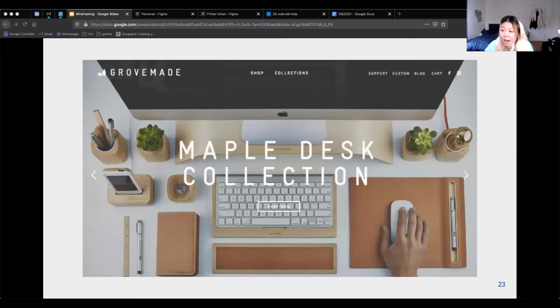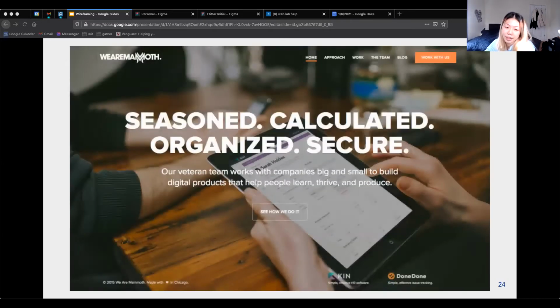They chose to make a whole background image for the website. I'm guessing they're trying to sell something. They also have their own font. They have the nav bar at the top and a big button here. And also this one looks very different. Again, another different font, different work on the nav bar.